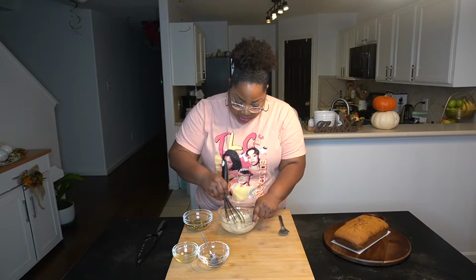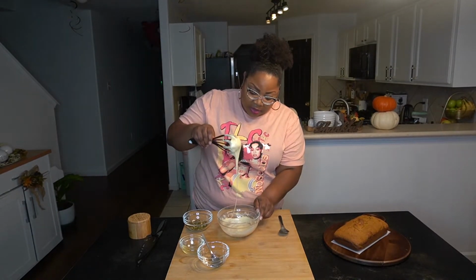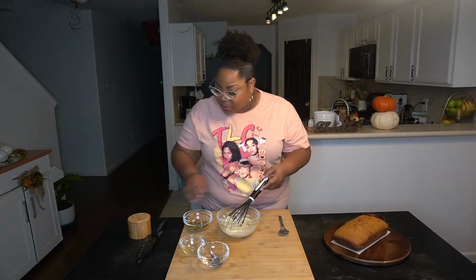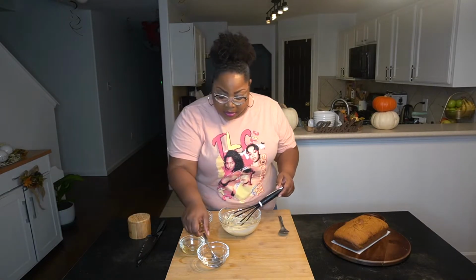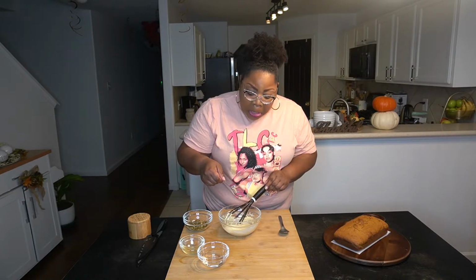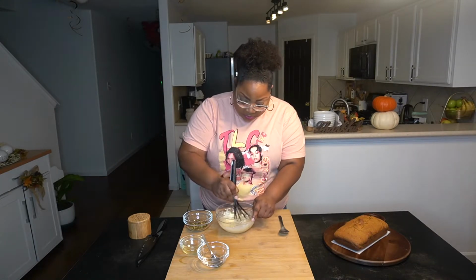And just kind of keep gradually adding until, okay, so see how it is right now? It's thick, but not quite spreadable, right? But it is smooth. One of the things they forgot to do in the video was put the salt, so I'm gonna put just a pinch of salt in, right? And I'm gonna come through with just a little drop. 1, 2, that's enough. And mix it all together.